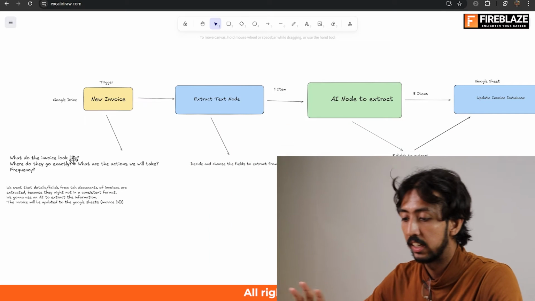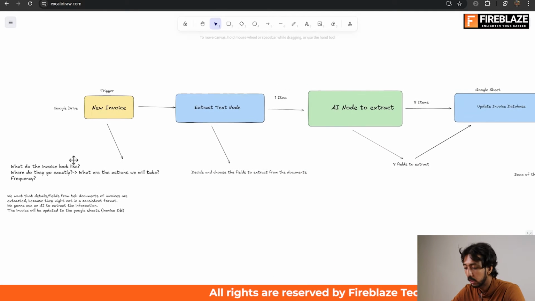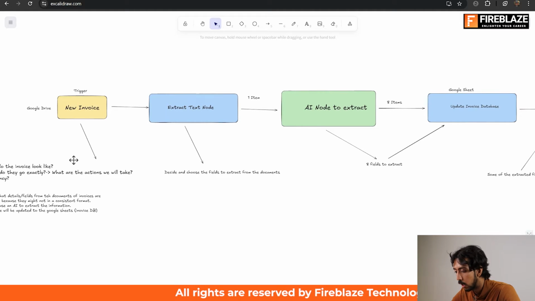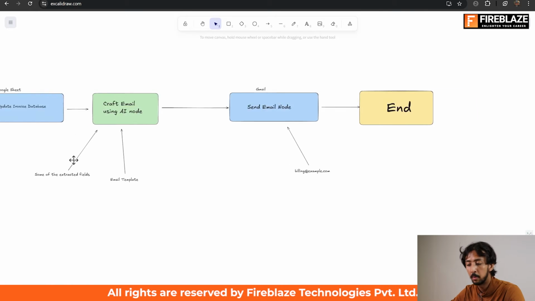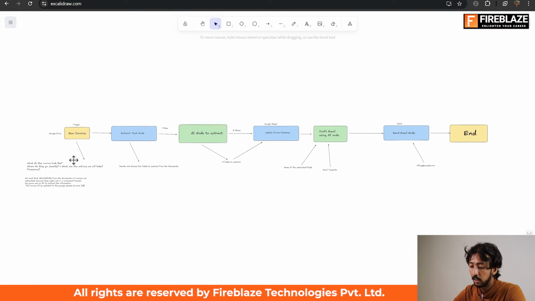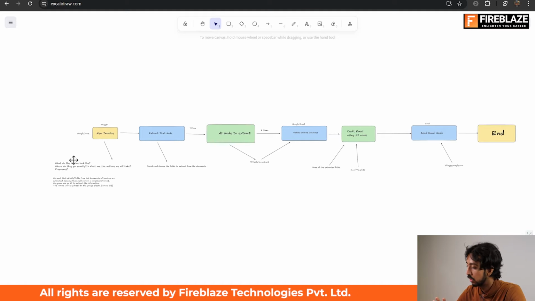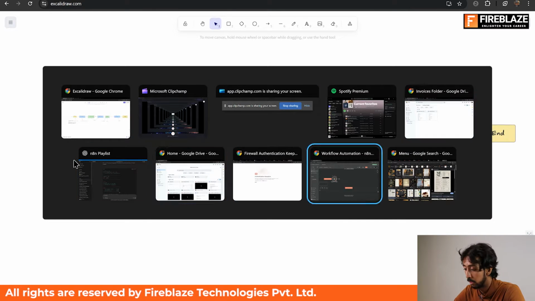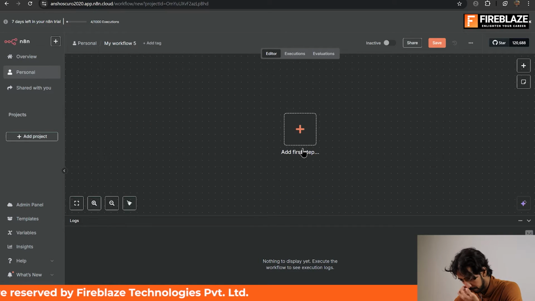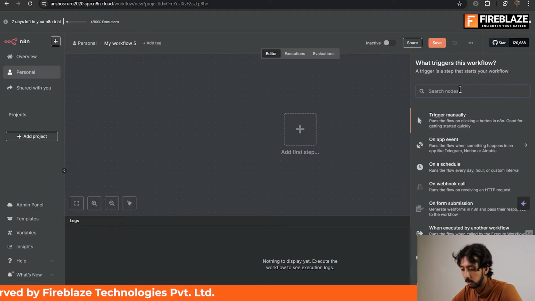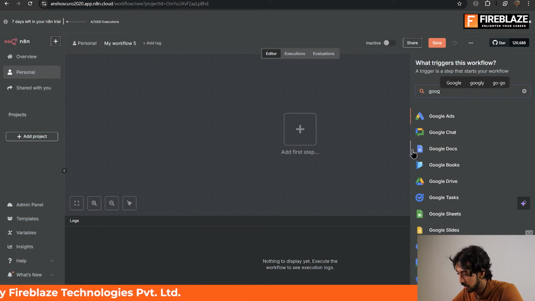So in the previous video, we discussed this particular wireframe, which shows us the exact structure that we would be working with in our workflow. Now that you're aware of what you're going to do, when you're going to do it, and what the purpose of each step is, we can start making the standard n8n workflow. Now that we're done with making the wireframe as our guidance, let's go to n8n.